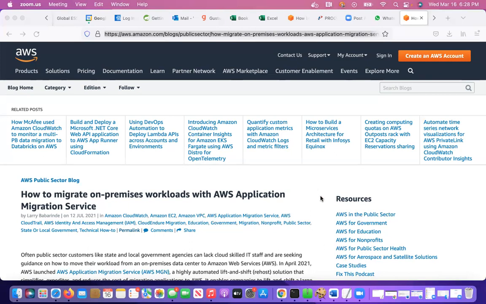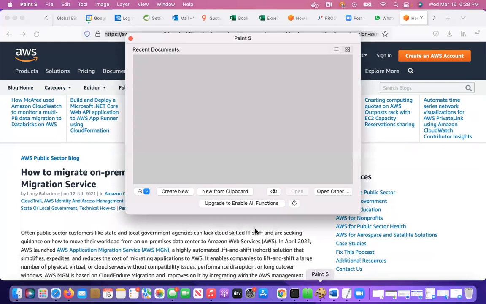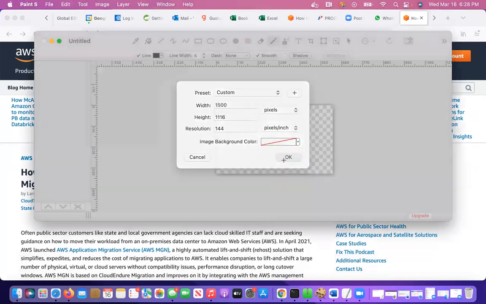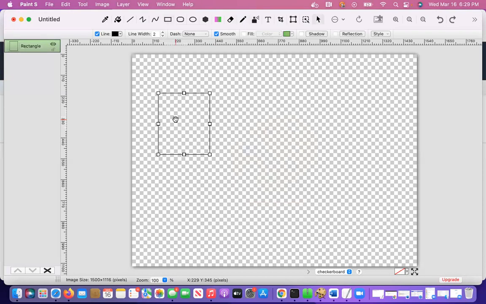So when anybody says migrate your applications to the cloud, it means right now you have your corporate data center, for example, your company's corporate data center, and this is an AWS account.